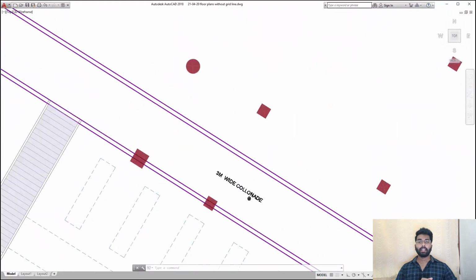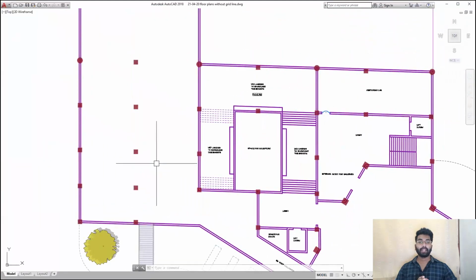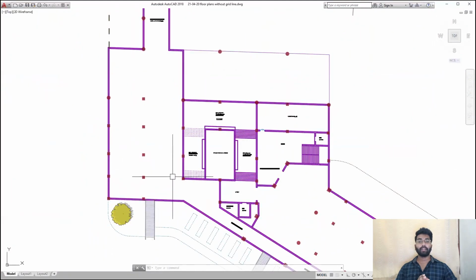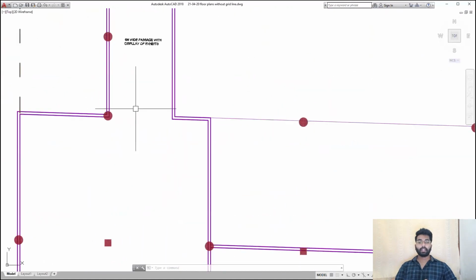So this gallery leads us to the 6-meter wide passage with display of exhibits. Now I'll show you this rectangle.